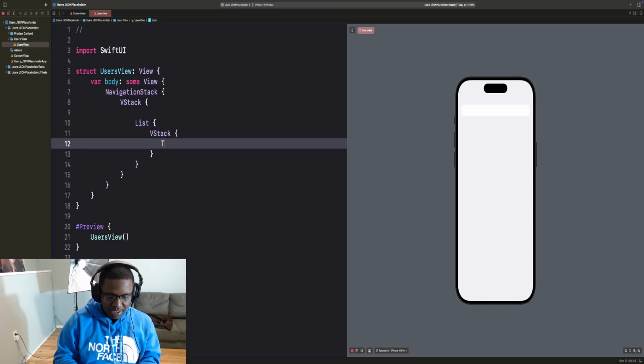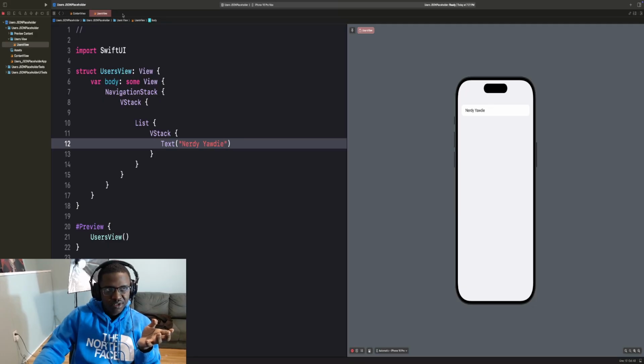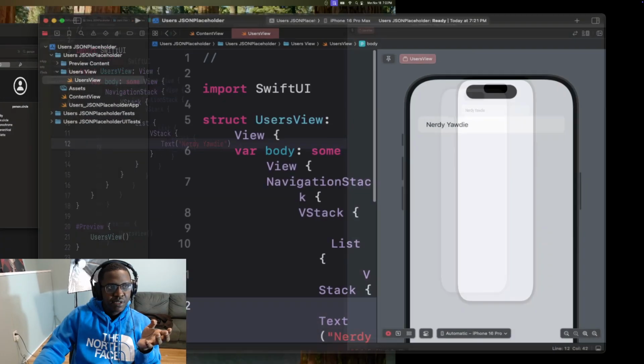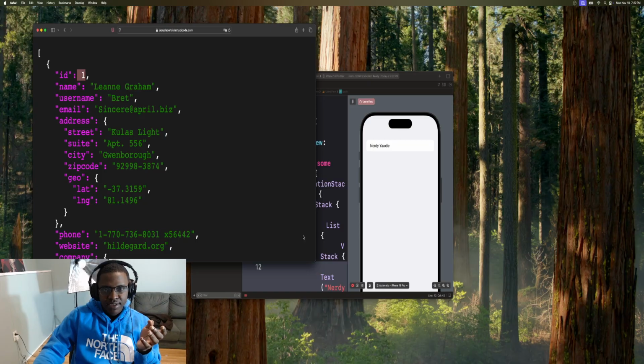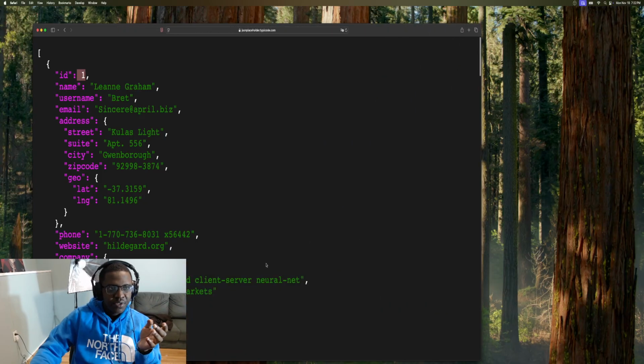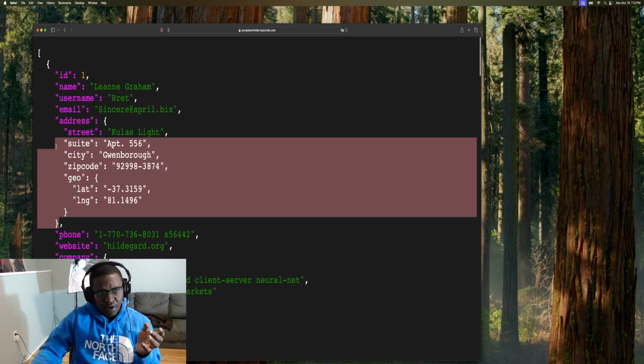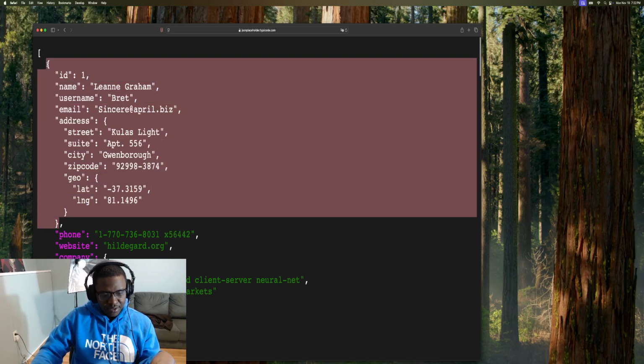So let's start by typing in text just to see what this is going to look like. Okay, so we're just really showing one type of text right here. But if we go back to our API, we see that there are a bunch of other parameters that we're actually going to have. We might not use all of these, but all of them are available to us.